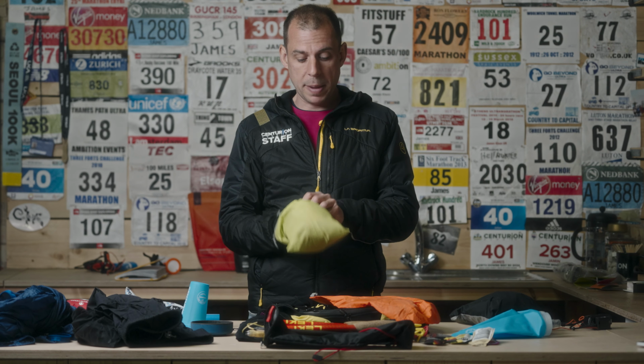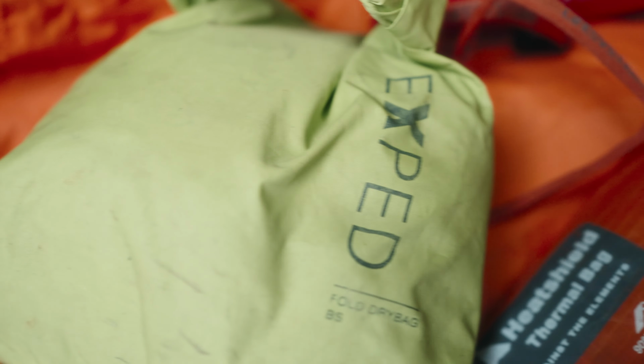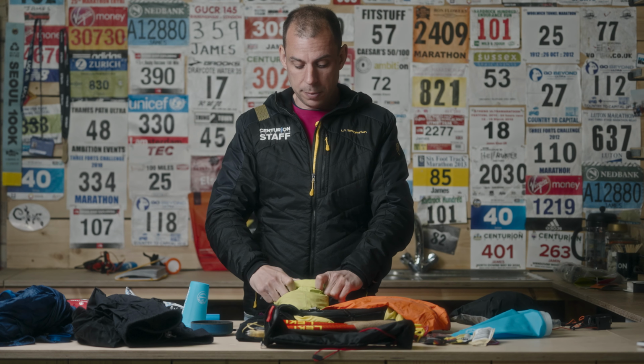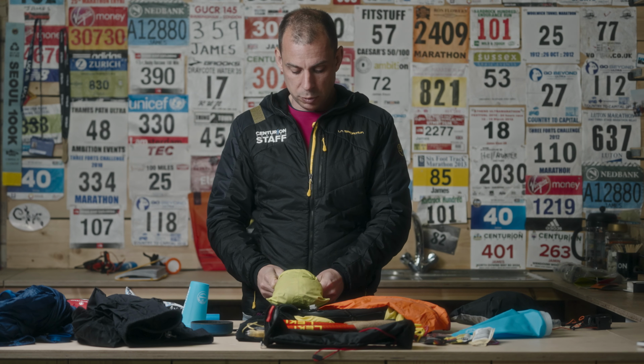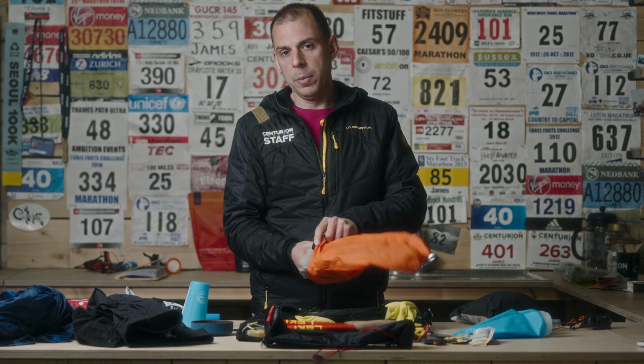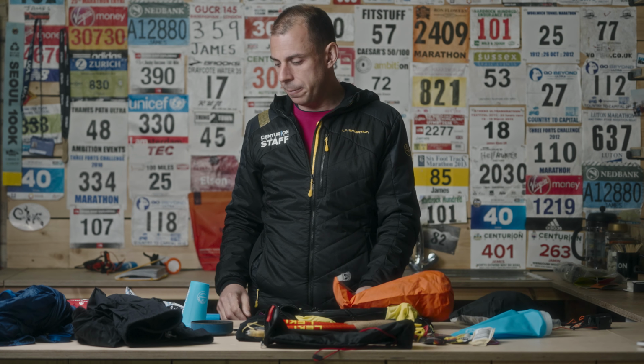A separate dry bag. This is a 1 litre dry bag from Xped, which is fantastic. You can roll the top down and compress that down to a very small size. Now that layer is for use in an emergency situation, e.g. you've dropped out of the race or you've had an accident on the trail and need to keep yourself warm until rescue arrives. That's going in my dry bag because I'm not intending to use that unless it's an emergency.